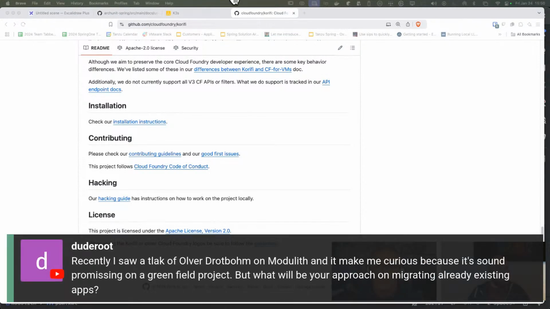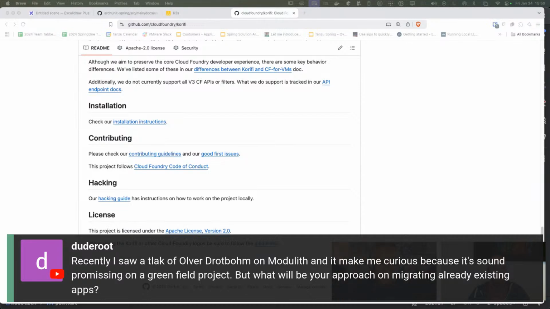Dude Root says, recently I saw a talk by Oliver on Modulith, and it makes me curious because it sounds promising on a greenfield project, but what will your approach be migrating already existing apps? I don't know if you've seen me do this, Tim, but this is where I spend a lot of time.